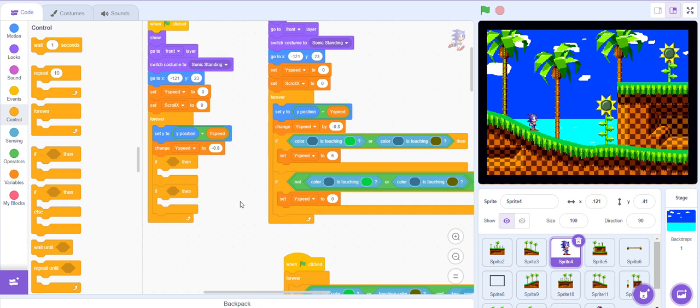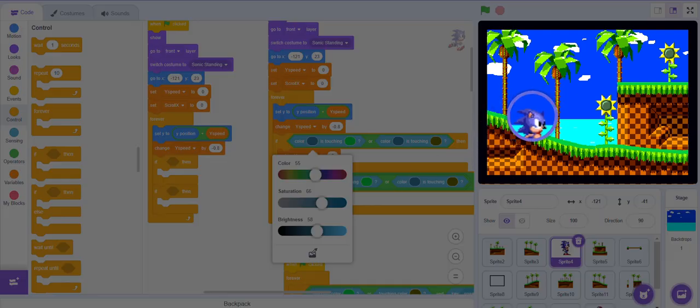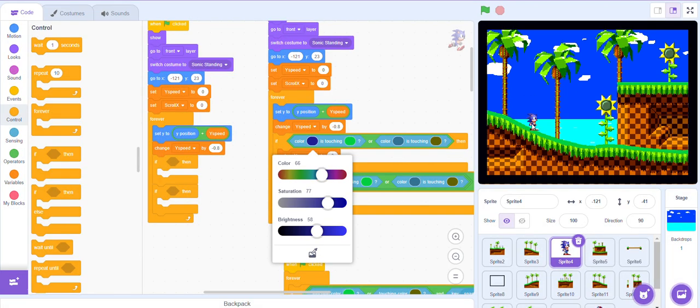Oh, okay. Now this makes sense. So what you want to do is go to here, press this thing down here, hover over Sonic's blue parts, like that.